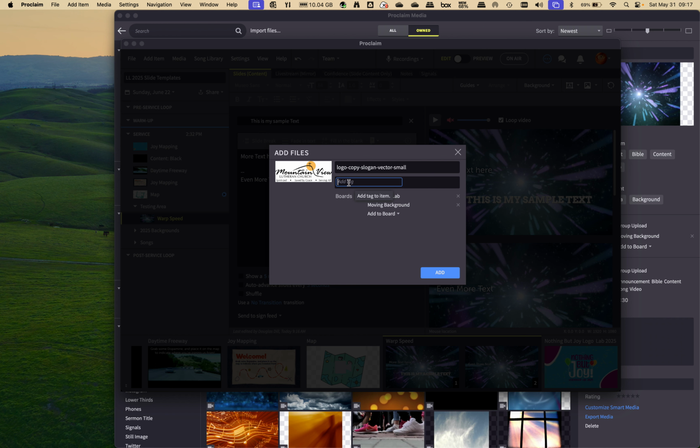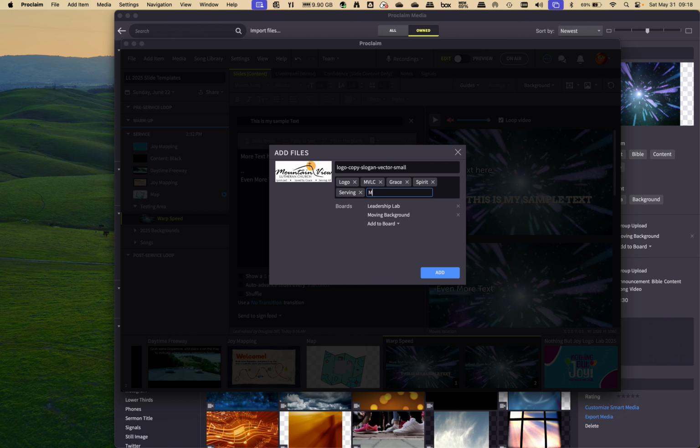And if you have tags for it, say logo is a tag, we can also add a tag, Mountain View Lutheran Church as a tag, grace, because that is in there, spirit is in there, and serving is in there.